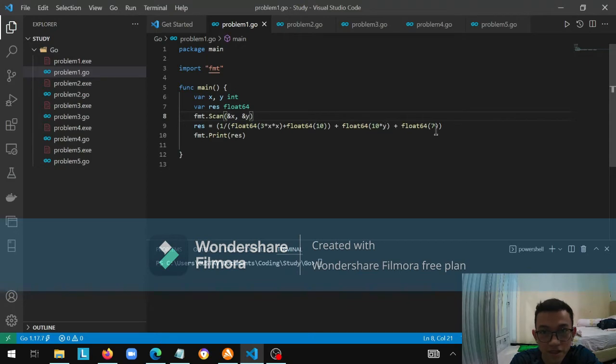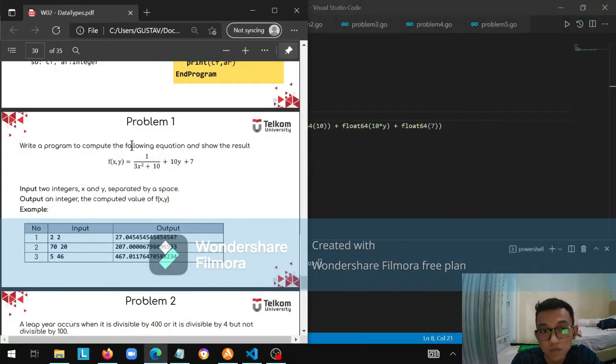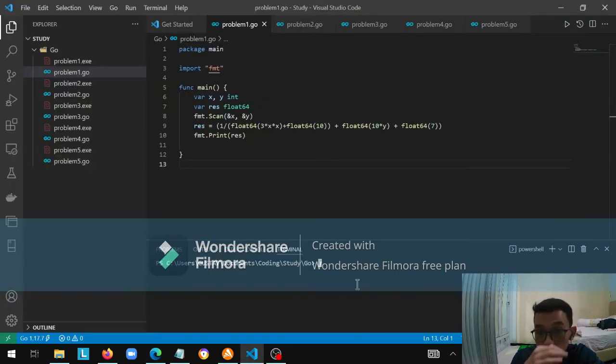It's quite long and a lot to unpack. It's not the same as the one in the problem, but I can assure you it is the same. And we're just going to run the code.